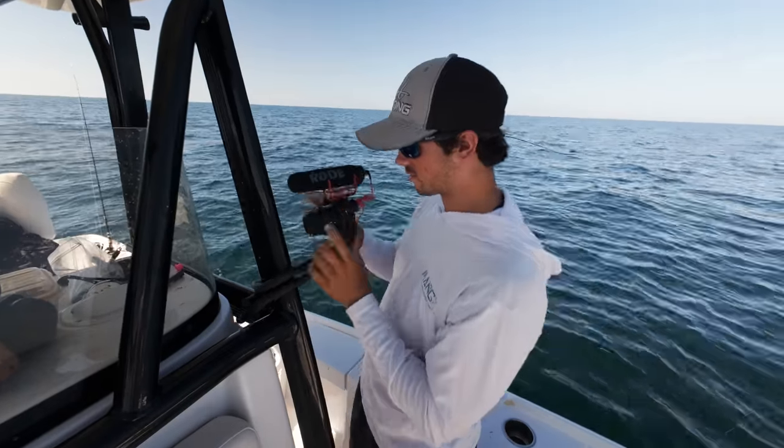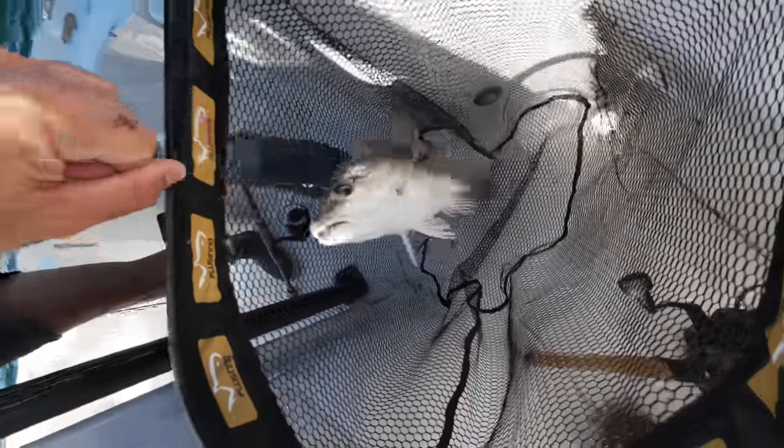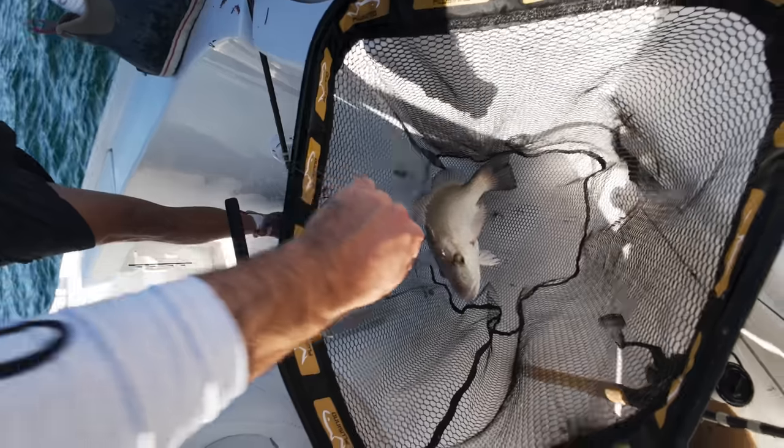JC dropped down, what was it? Half a thready? No, it was a full-size greenback. Full-size greenback? Yeah. And just got this snapper right here. I mean, you can see he hooked him in the eye somehow. But yeah, I meant to do that. That's like an 18-inch mangrove.